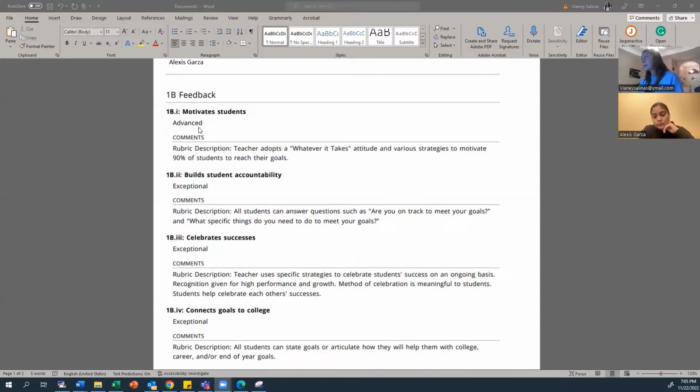So you should be very proud that you are able to come into a new grade level, come into a very high stressful kind of environment, and still have a classroom that a student can feel very safe, can still feel very motivated to want to work for you, to want to learn. So that you scored very advanced on that.